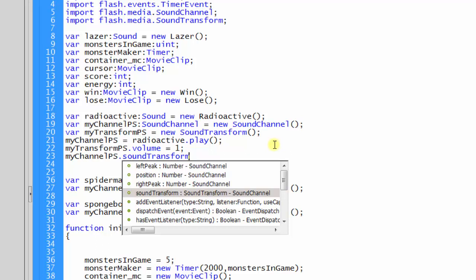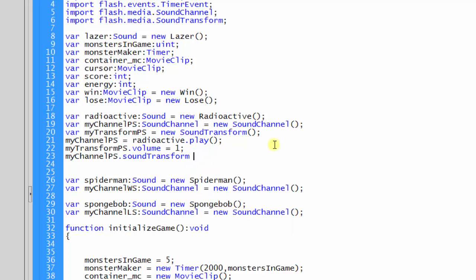But over here we're actually saying use the sound transform. So I find that very confusing. In fact, in a previous video I forgot to use the lowercase s, and then I had to go back and correct it. So my channel ps dot sound transform is equal to my transform ps with the semicolon.